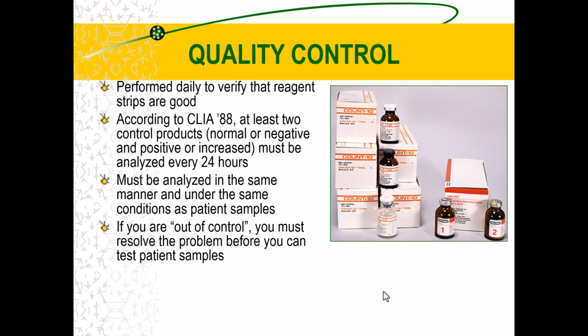You must analyze them in the same method that you're going to analyze any other urine. It must just be run the same way. If anything is out of control, you have to solve the problem before you can run a patient. Starting next week, we'll actually be doing QC at the beginning of all the labs. If you find something out of control, like I said, we have expired strips, come see me before you repeat it. Depending on what it is, I may decide the strips were too expired, or I might just say, nope, that's okay, and keep going.